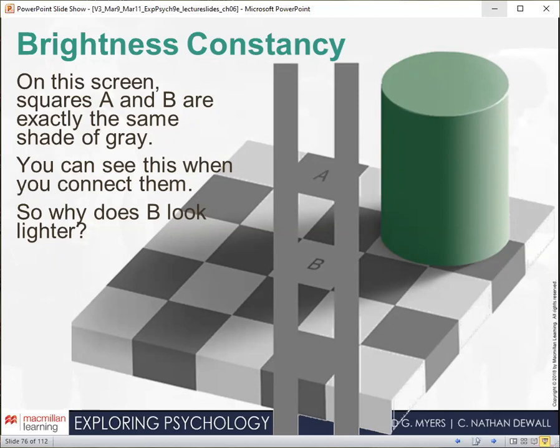Our brain compensates for shadows and other contexts by perceiving a constant color, shade, and brightness, even when things are in shadow. This means mentally erasing the shadow to see objects in a lighter shade. This process, plus the checkerboard context, makes B seem lighter to our brain than the images sensed by our eyes. So again, how we know and how we see the world is determined by what our mind, our brain, is doing, sometimes without our control over it, therefore we do not always see things the way they actually are.